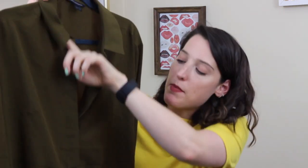I like to style shirts like this in a lot of different ways, and I just loved this specific one also because the top of the placket is covered buttons and the bottom is open. So I just think that's a really cute, interesting detail. And there's just cute seams everywhere and it's nice and lightweight and a very easy little shirt dress. And I believe this was probably $15.